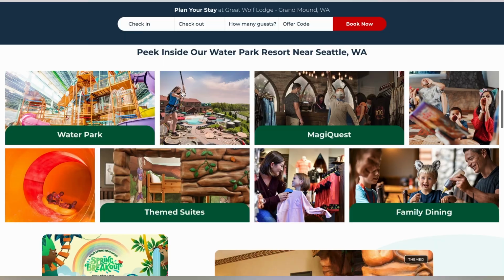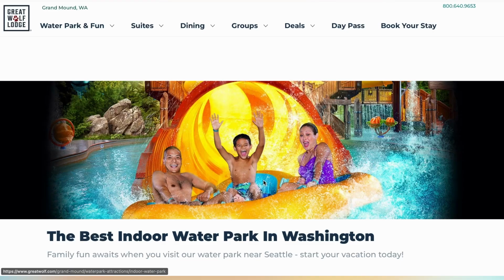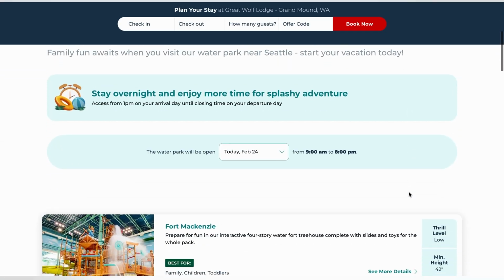So I think it's great because kids of all ages can go. My kids now are a little bit older, but we've been going there since they were pretty darn young. They have a kiddie pool, so if you got a little one, then they have a separate area that feels really safe. And then they've got different depths of pools, a wave pool. They've got activities in one of the pools that are kind of like sports activities, basketball, which is what my son absolutely loves to do.